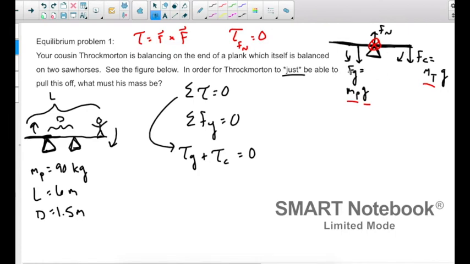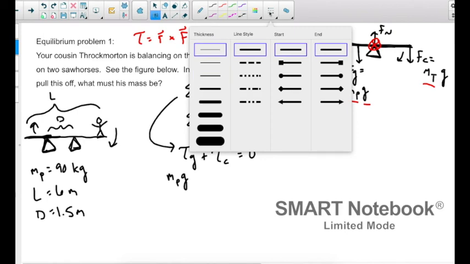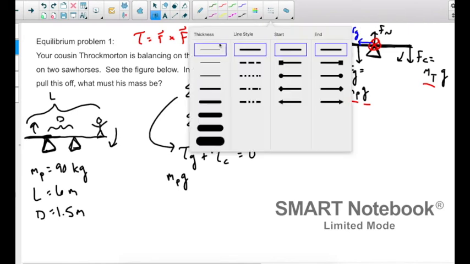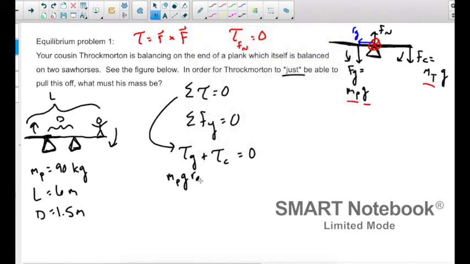So remember that typically we say counterclockwise is positive for torque. So I'm going to consider this force of gravity to be causing a positive torque. So my torque due to gravity is going to be the mass of the plank times little g times the r vector for gravity right here. Those are at 90 degrees. So remember, cross products are worried about the sine of the angle, and the sine of 90 is 1.